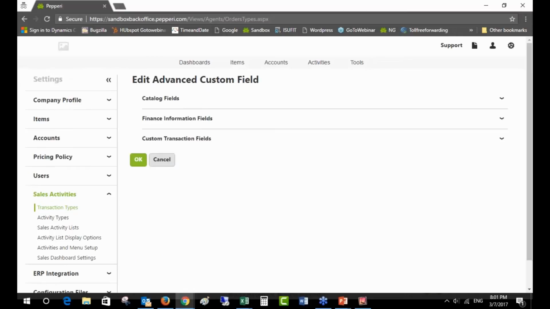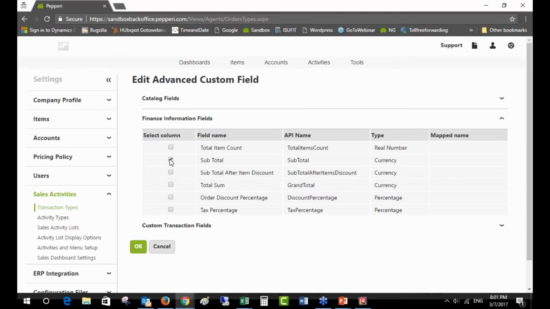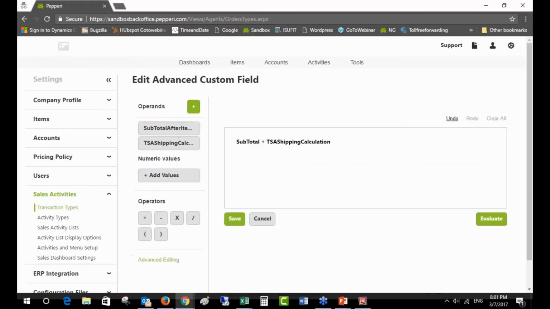Okay, so what Lior is saying is that I should have added this field instead, subtotal after discounts, so that the total sum with the shipping will take into account any discounts that may have already been given.